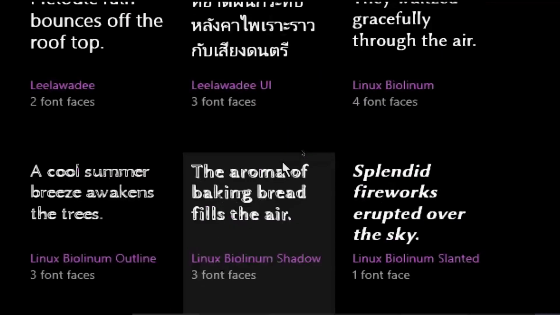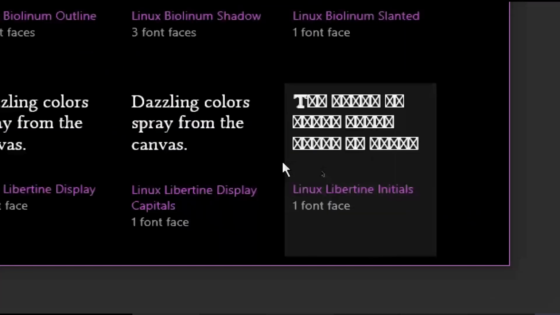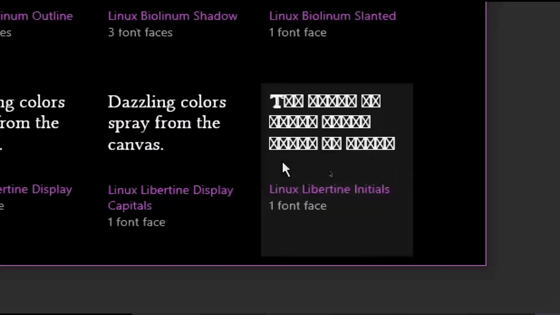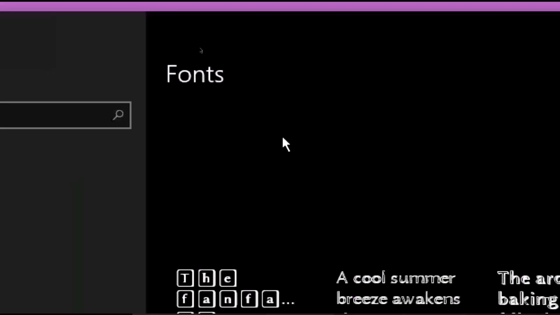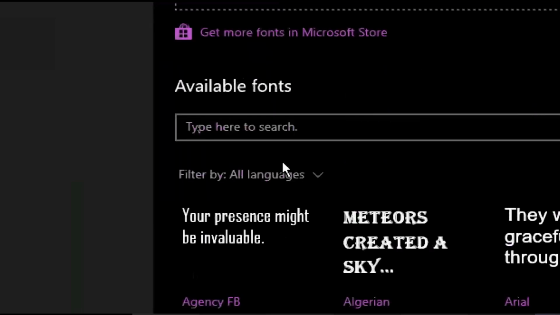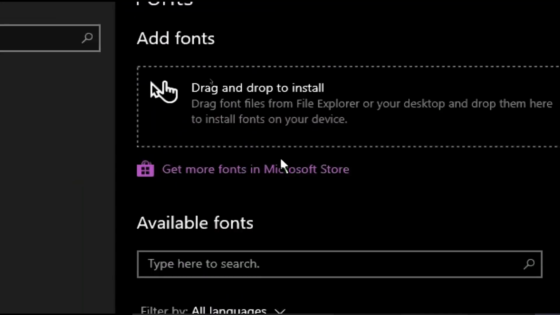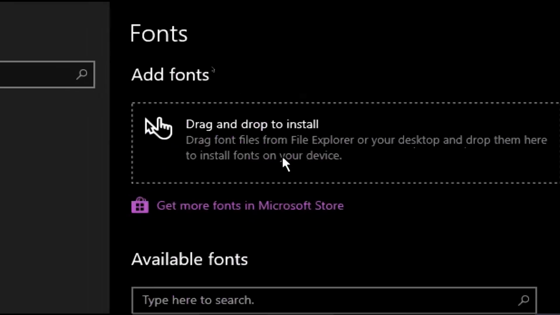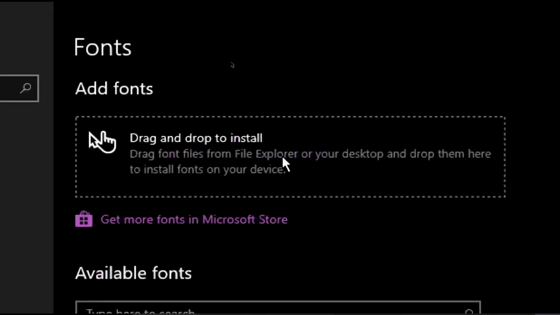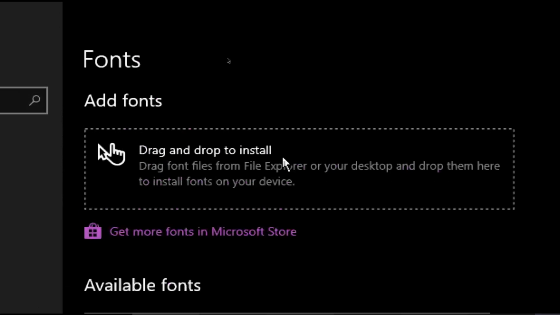So I've got various forms of Linux Biolinum and also Libertine. And the way that you install these fonts, you can either find fonts, let me fly back up here, on the Microsoft Store, or if you have some downloaded, you can drag and drop them from your File Explorer onto this little box with the dotted line around it, and it will automatically install those fonts.